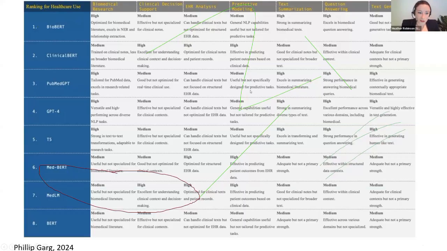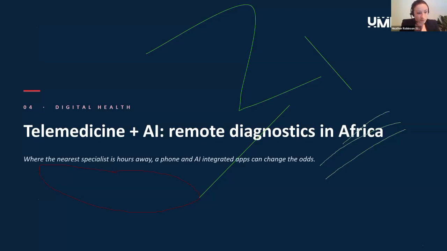It's not very good at looking in tables again. Whereas you have something like MedBERT, which has been trained on tables, it's very good at that, but it's not very good at writing sentences. So depending on what you want it for, there are always going to be different choices that work well. And I think maybe just spending some time looking at what's out there and choosing the right model will save you a lot of time later on in your study.